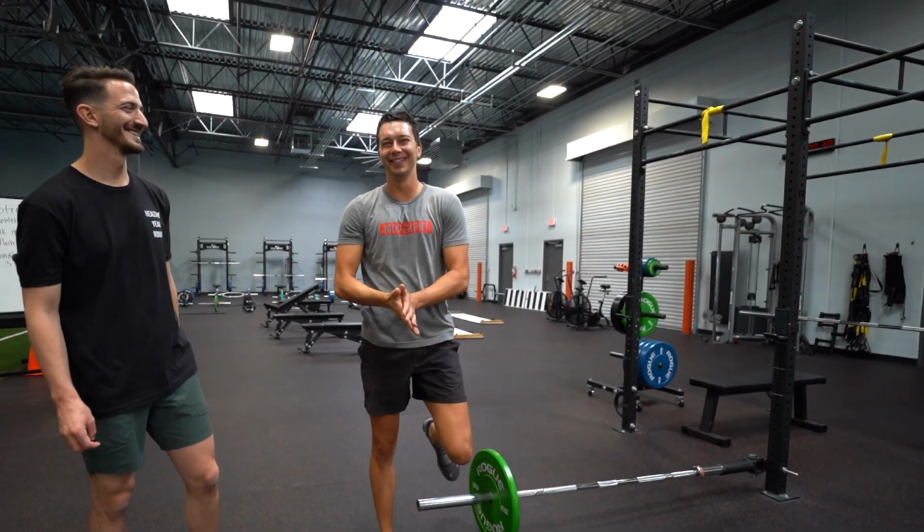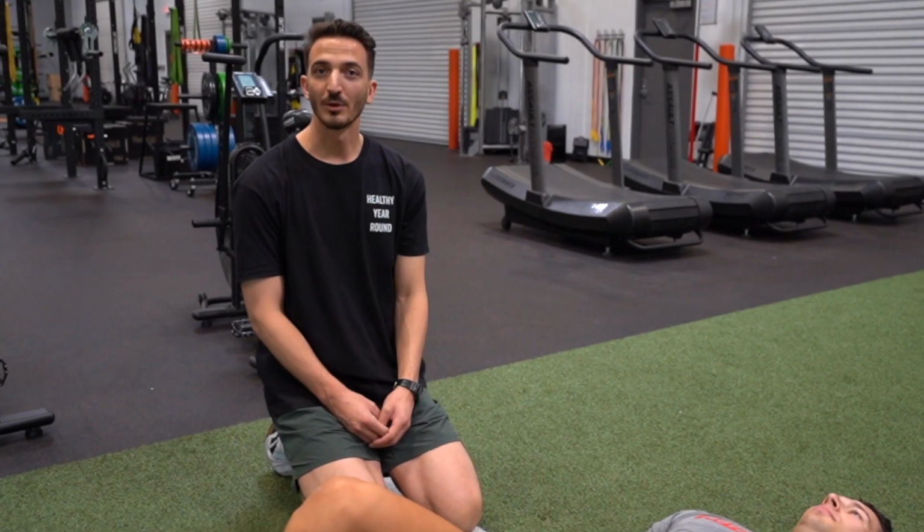We're sweating out here. So the last thing we'll do is some arm care work. Arm care, I like to think a little bit different than our traditional arm care where you're doing I's, T's, and Y's. Not that that stuff is wrong, but I like to make sure in our arm care stuff, we do stuff that's gonna improve your range of motion, especially at the shoulder and especially with the shoulder blade.